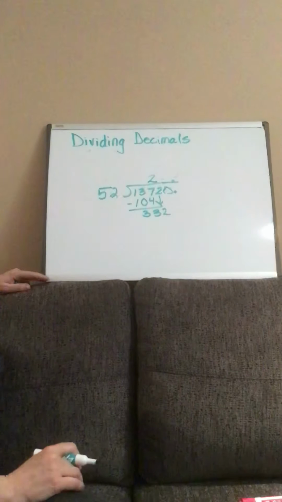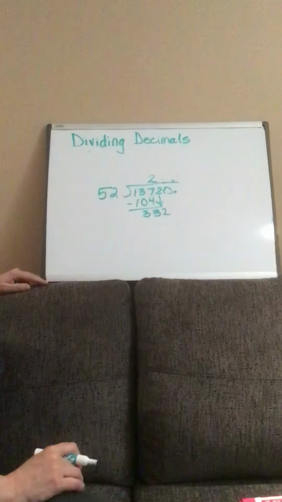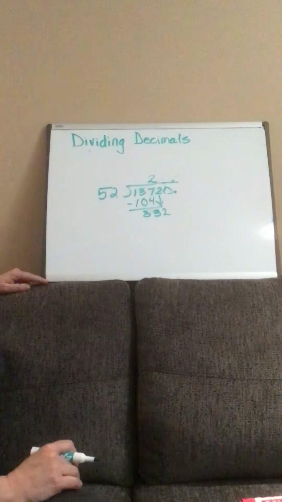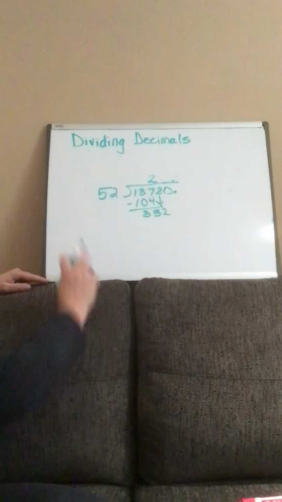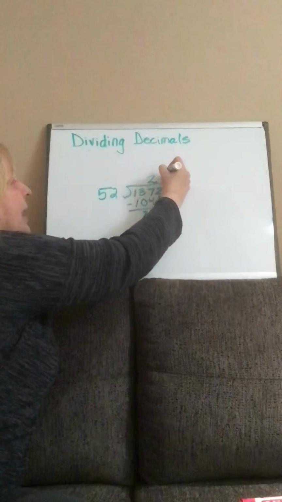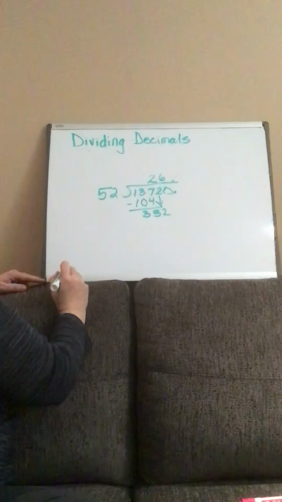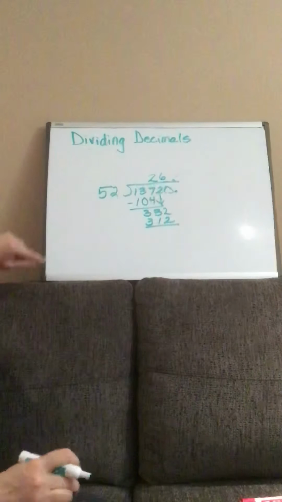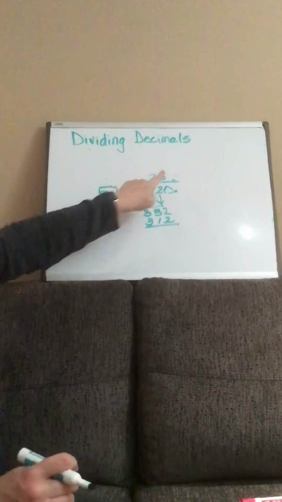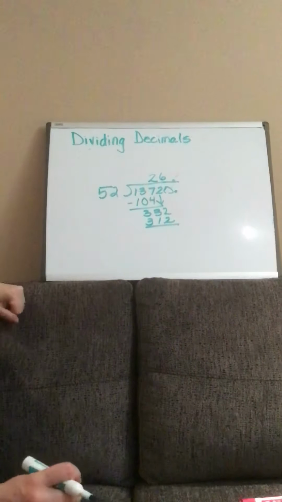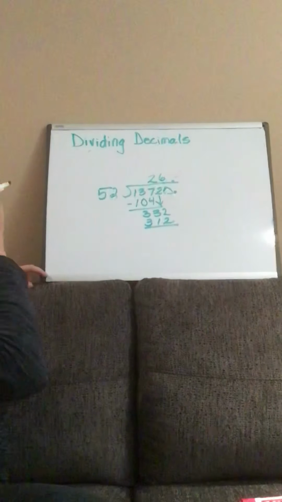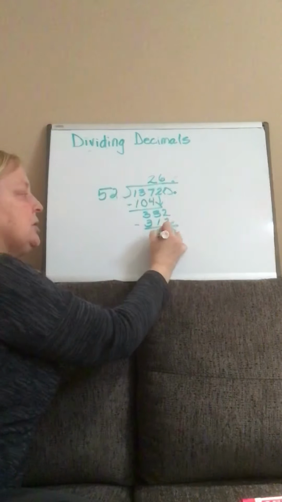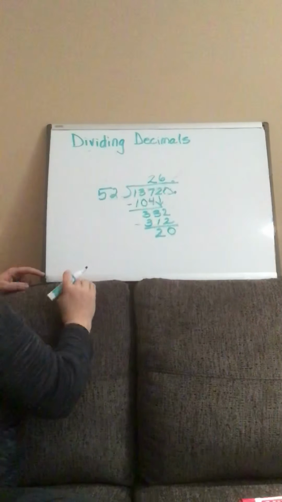And I'm going to estimate that 52 is going to go about 6 times into 332, because I know 50 times 6 is 300. So we're pretty close to that 332. And 52 is more than 50. So I'm going to take that guess and say that that's a 6. And 6 times 52 is going to be 312. How did I do that? Well, 6 times 2 is 12, and 6 times 50 is 300, so 300 plus 12 is 312. Again, I can subtract. 2 subtract 2 is 0, 3 subtract 1 is 2, 3 take away 3 is 0.